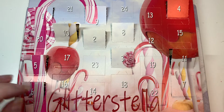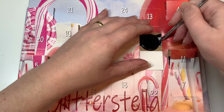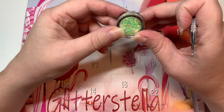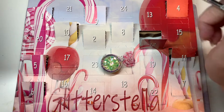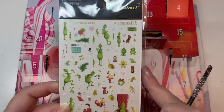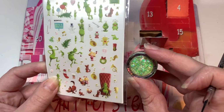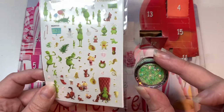Let's have a roll. Putting that one back, that's what we're doing. Right, let's have a look what we've got. Green! Yay! Finally, a green. I'm happy about that because these have been sat next to me for the whole time since I've had it, going, I need something green, I need something green, because I need to do my Grinchy Grinchy Grinch. There we go. That is what we are going to play with today.